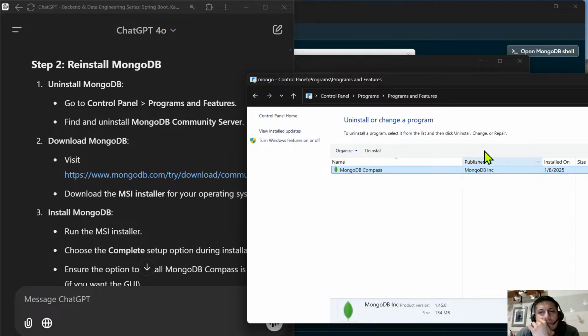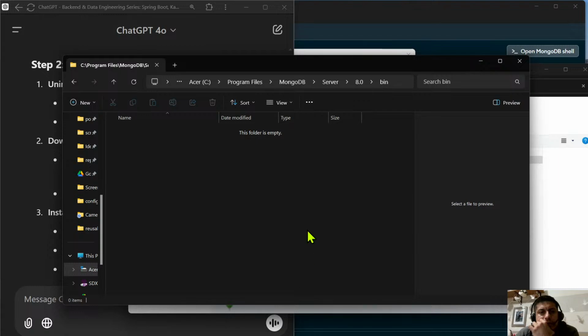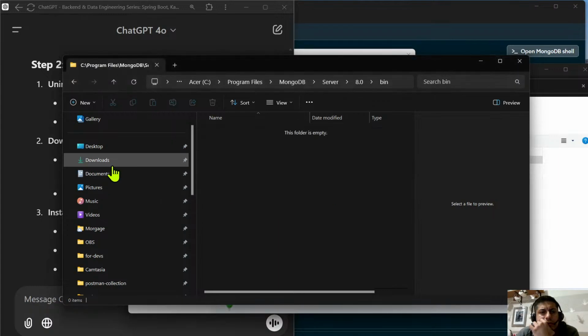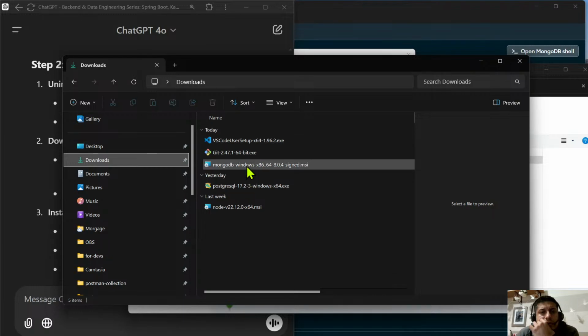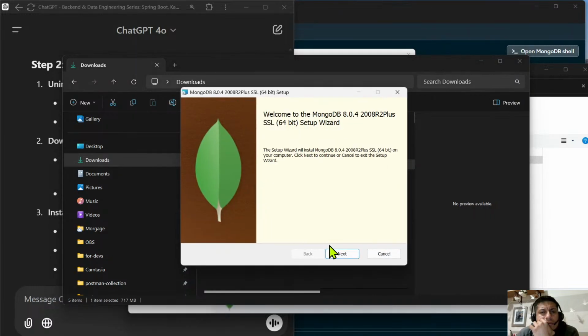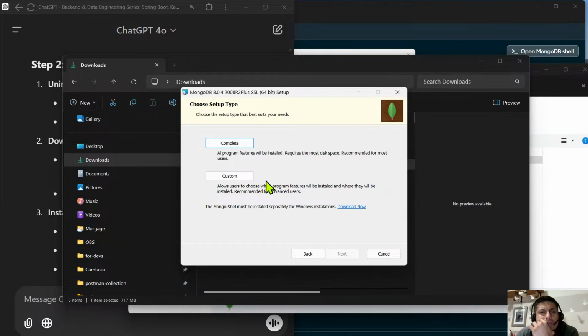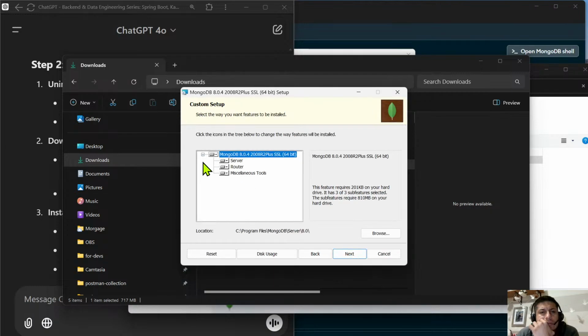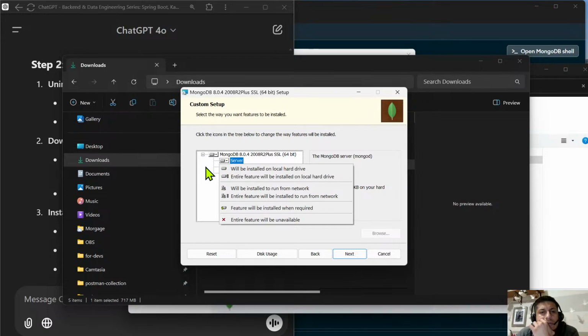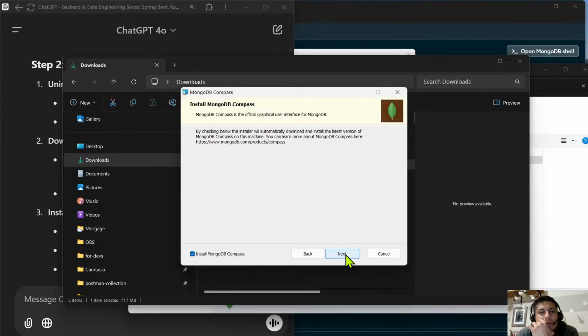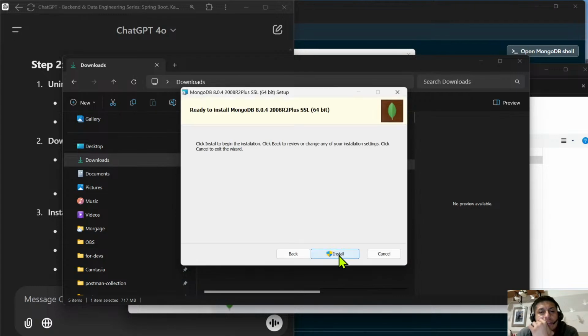Let's just do that. Just gonna leave that there. Let me go back to the downloads. We'll complete again. Leave that as default. Mongo Compass, not gonna do it because I already did. We already have it.